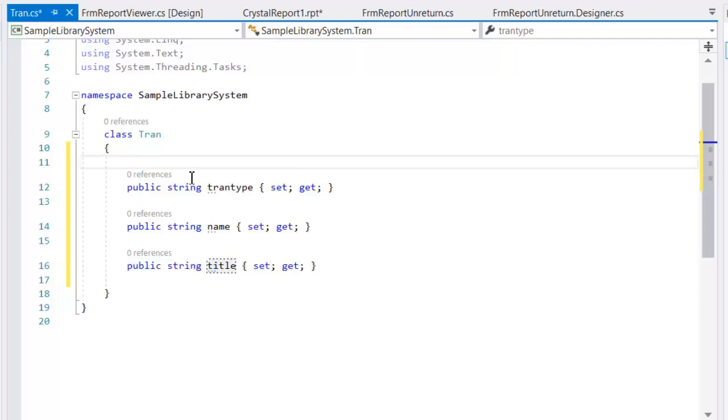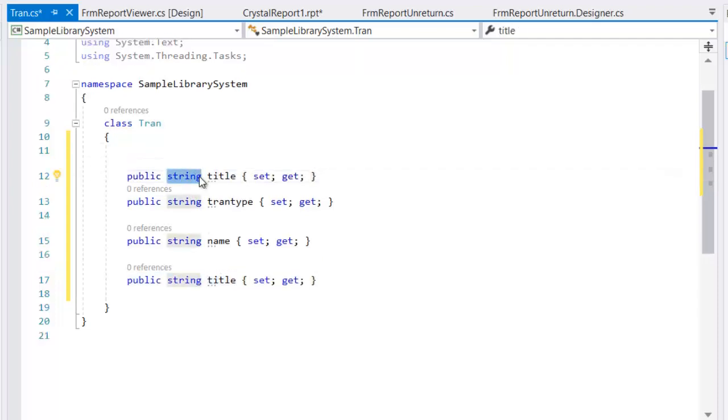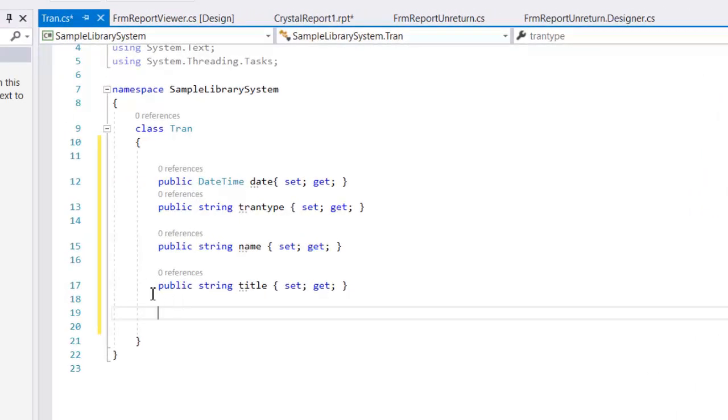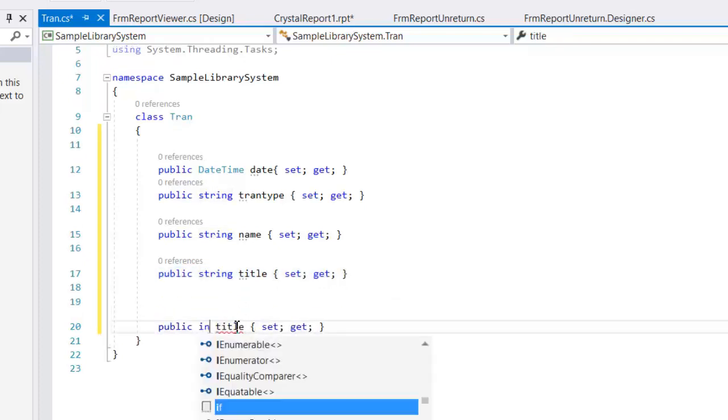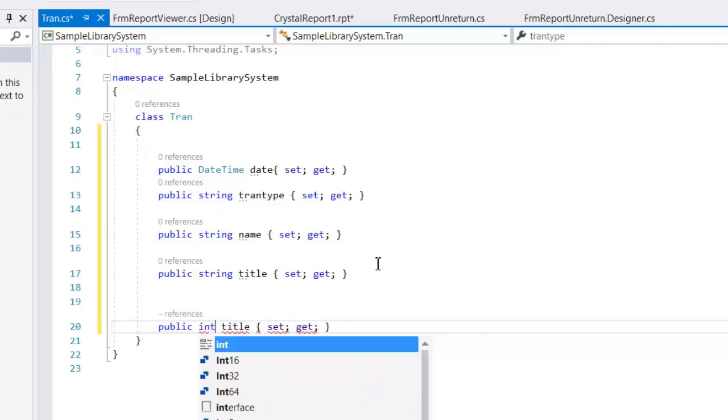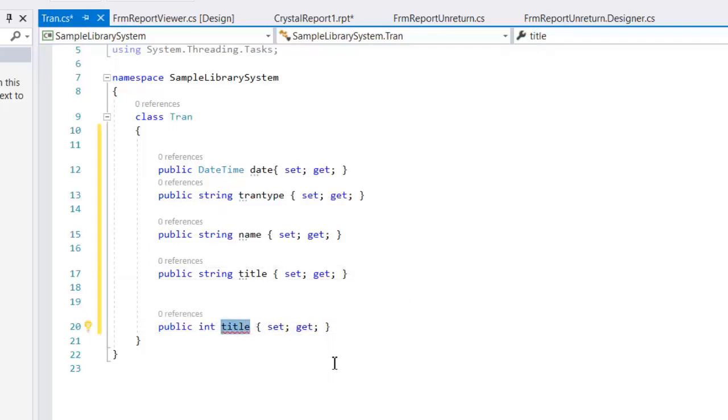Tapos yung data type niya, date time. So ang pangalan niya, si date. Okay, so another field is si quantity. Si quantity, ang kanyang data type is integer, int. Okay, si QTY.